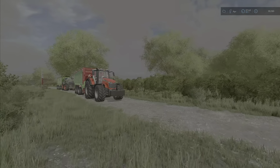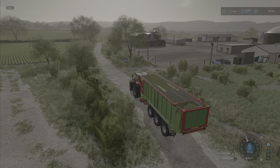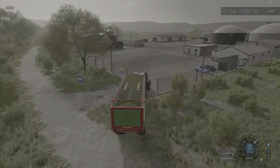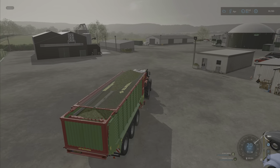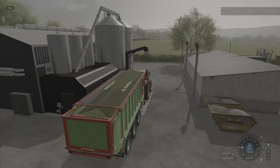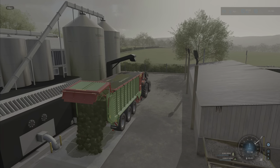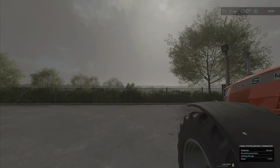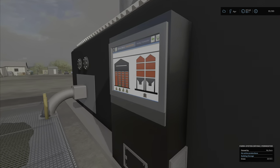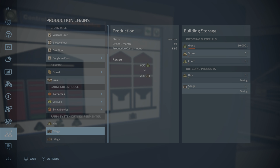So let's just dump these guys here and put that silage going. Yeah, on the other tractor, I need to go and fill the silage additive. Oh, yeah, I will take the pallet with the other tractor, the low loader, and then we will fill just on the field. That's probably the best. Yeah, I want a look at this screen. How does it work? Does it show? Yeah, that's pretty cool. Nice. Okay, and then we will just activate this. Great.